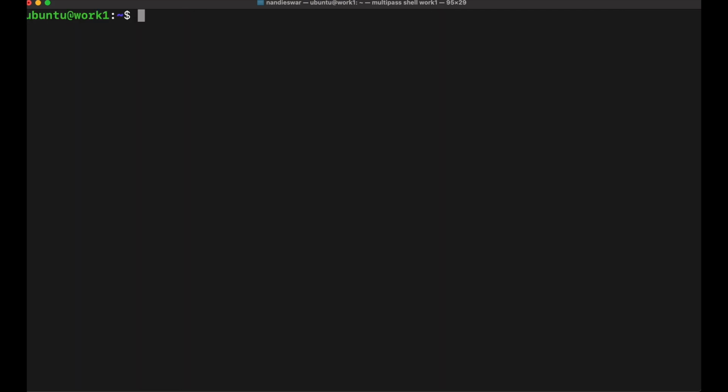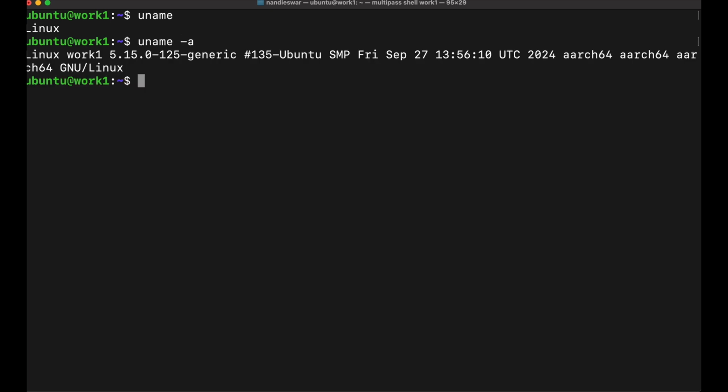The key options. Then we have uname. Uname prints the basic system information. It's Linux. If you want to figure out which architecture and which versions are being used, it's most useful.